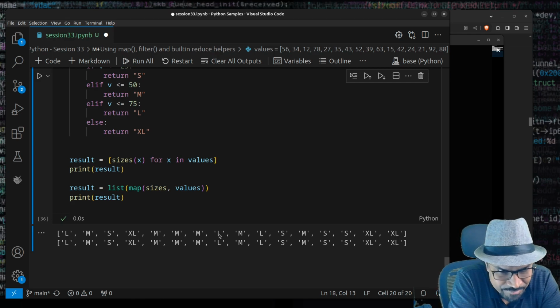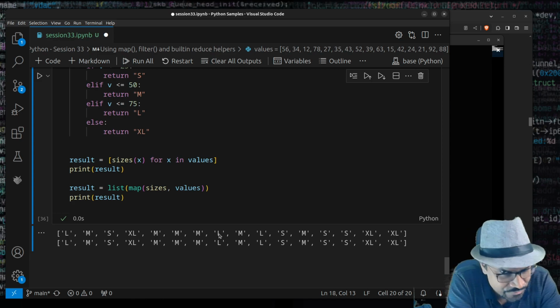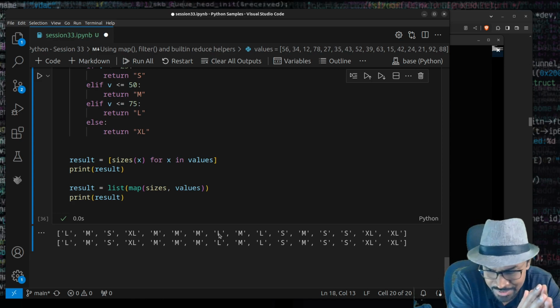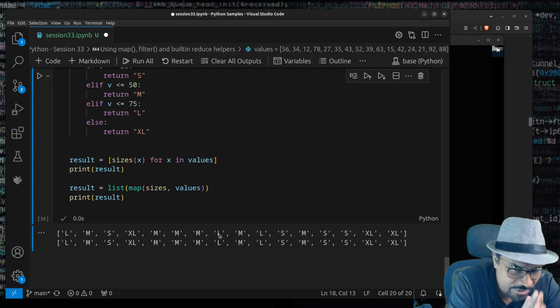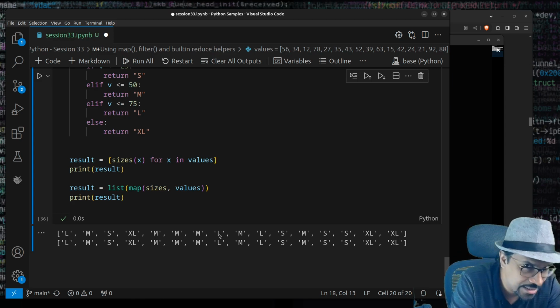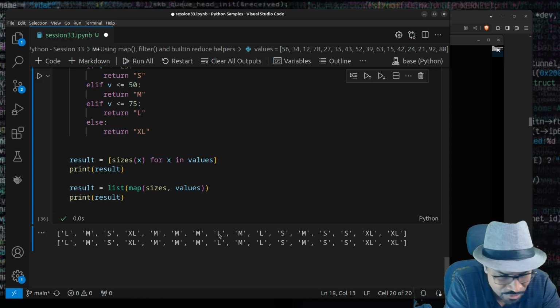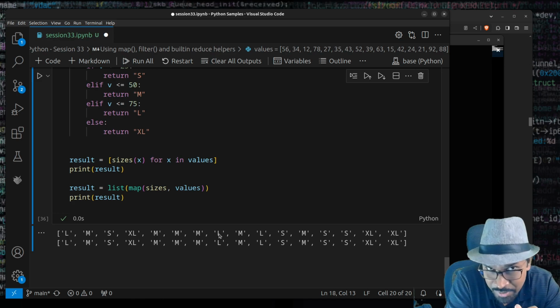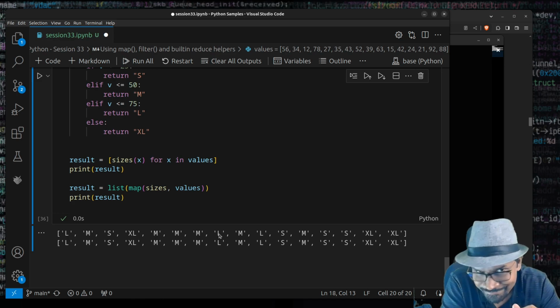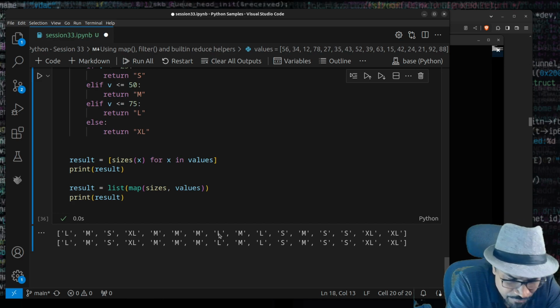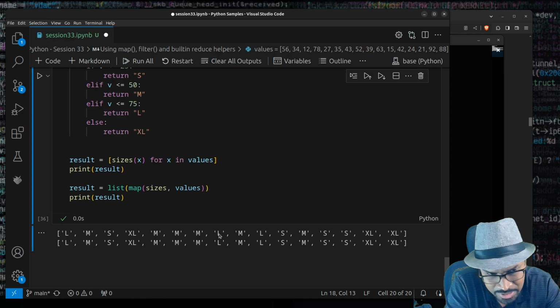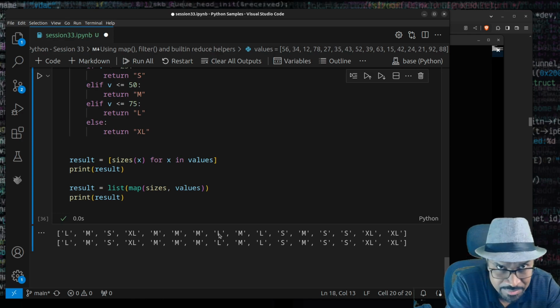With this being done, I think I will finish this video here. So I think I covered all the interesting functions related to map, filter. I told you about the reduce function. It's not in built-ins, it's in the functools module, which you need to explicitly import to use it from Python 3 onwards. Generally discouraged. If you think you need reduce, you're better off using good old for loops to solve a problem. The most common use case for reduce is finding out the minimum, maximum of a collection of values, or finding out the sum, which is anyway available as a built-in, and all and any functions. These are the things that are available in the built-ins, right?